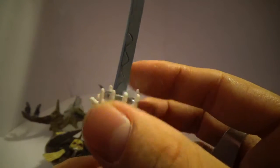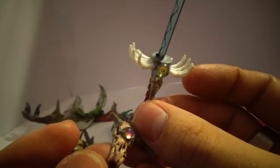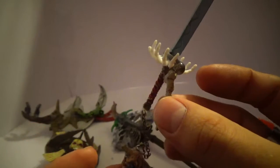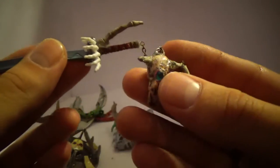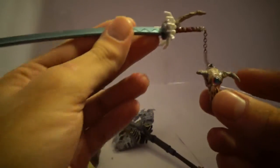It's supposed to be the hands of the man he killed for it. And the chain and skull, the goat head, is supposed to be a reference to working for Lucifer Christ. And I like the idea of having this katana over your shoulder and just having this goat skull hanging there as your charm, hanging right on your shoulder, right next to your head. And then he'll have a third weapon, a pistol sent to him by Lucifer Christ. But we haven't built that yet, and that wasn't for this line, because this was more or less the bone line, so we were just building this while we were doing that.